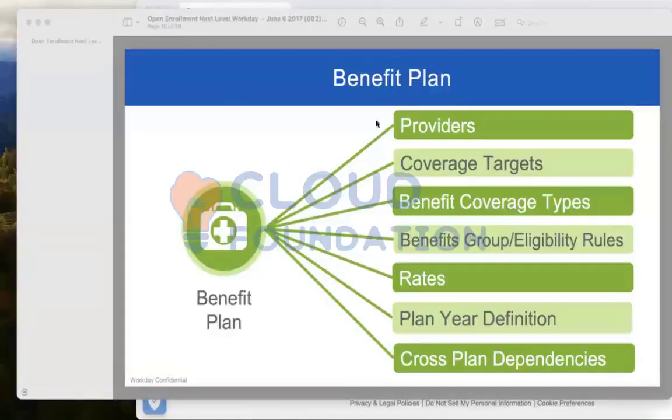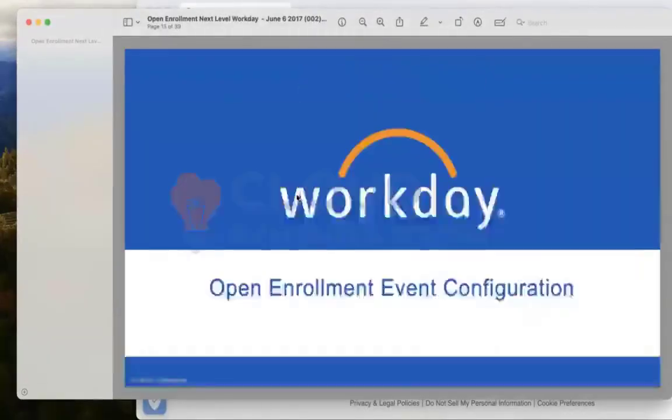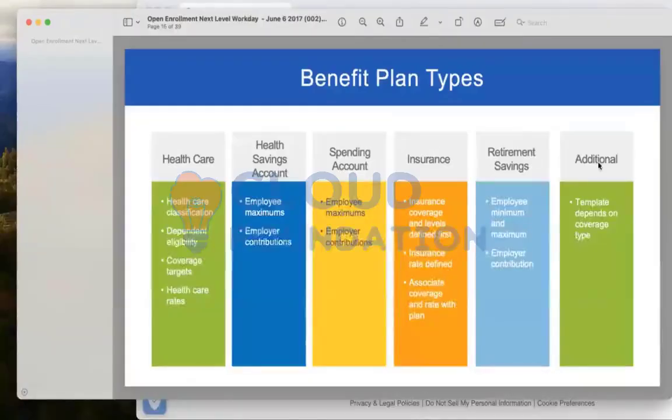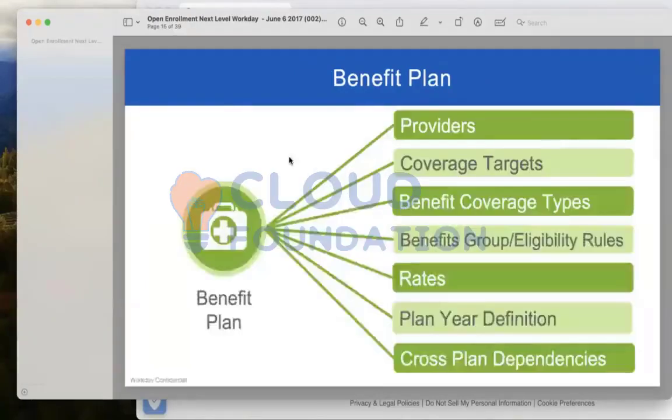So for today, we'll just touch base on all these points. We'll touch base on how to configure the task in the tenant. From tomorrow, for each benefit plan, I will come up with a requirement similar to the workbook, and based on the workbook, we'll configure the details. Okay, thank you.